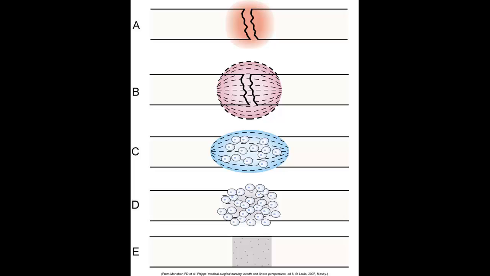Now, in letter B, that hematoma is going to start to form into a fibrous network. Now, keep in mind this is still an unstable fracture at any point in time here. It has not started to bind bone back together here. So we're talking about the very early stages. This starts to occur almost immediately after the injury and is going to continue for the first few days of the injury. Because we still have the hematoma forming there, we're still going to have swelling at the site. And remember, again, that's from inflammation. Inflammation causes capillary permeability, so fluids leaking out of the capillaries, causing swelling at the site.